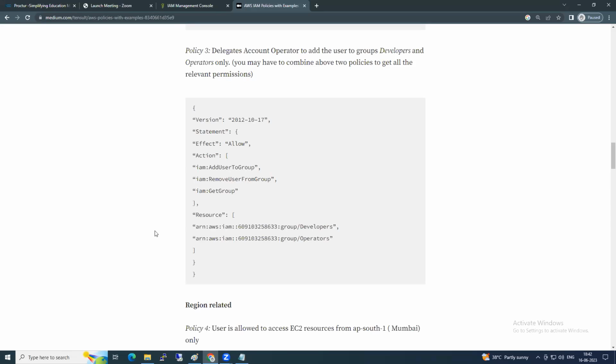To which group? Do you understand now? Is it rocket science? No need. You know how we write JSON? We get it from Google. We'll put the requirement in Google, they'll give the policy, we'll take the policy and modify it, and then we'll write it.